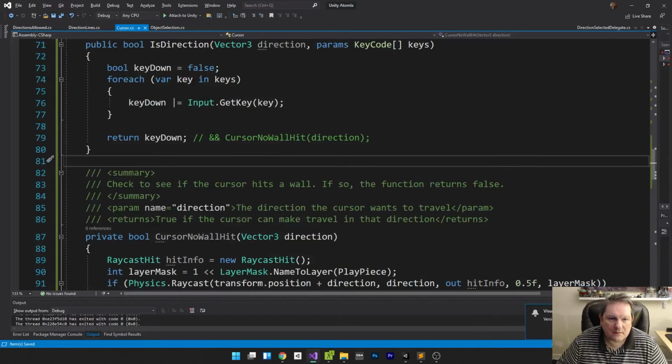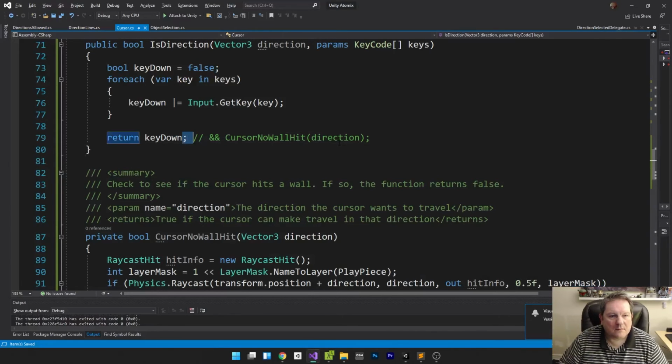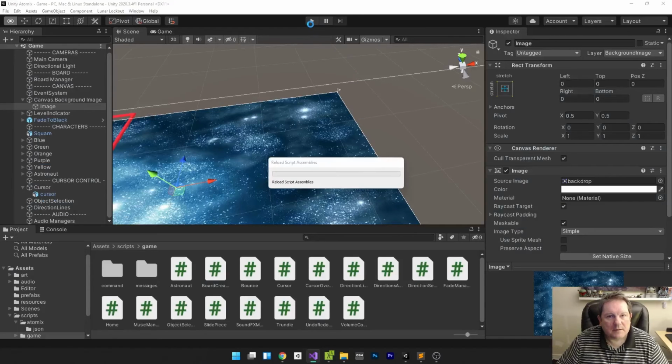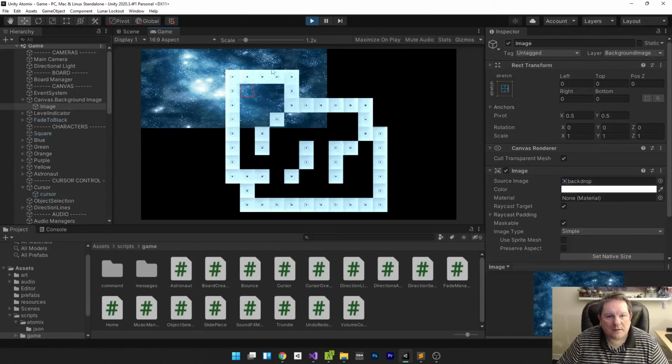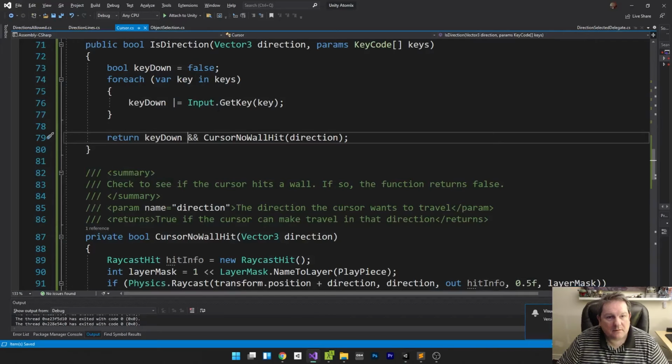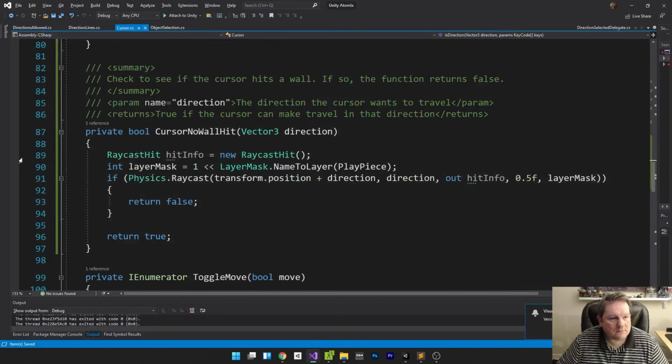Okay. Alright, need to figure this out. Right. Right, let's go to here, and then the next one to the right will be cursor no wall hit thing.